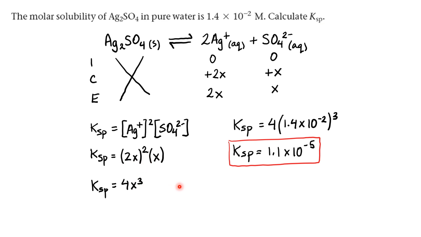We do the same kind of math we did in the previous slide, and we solve for, well, actually, we don't need to solve for x, excuse me. Because we don't need to solve for x, they didn't give you the KSP. They want you to calculate the KSP. They actually gave you the molar solubility, which is x. Remember, the molar solubility is always going to be whatever x is. So you can plug this in, and notice that's what I did. The KSP is equal to 4 times x cubed, and the x is 1.4 × 10^-2. We plug that in, and we get our KSP for silver sulfate.